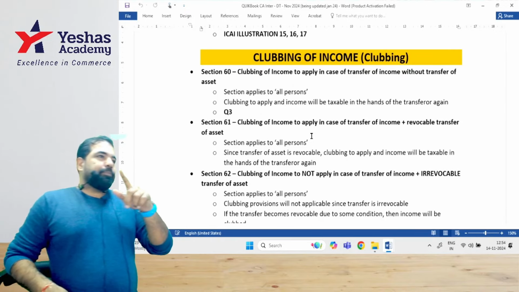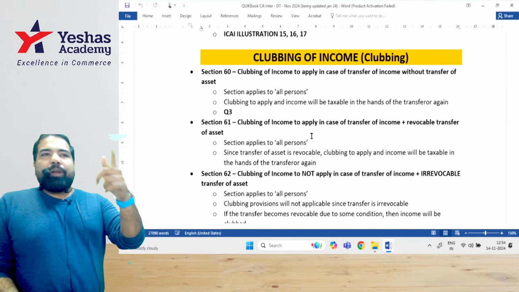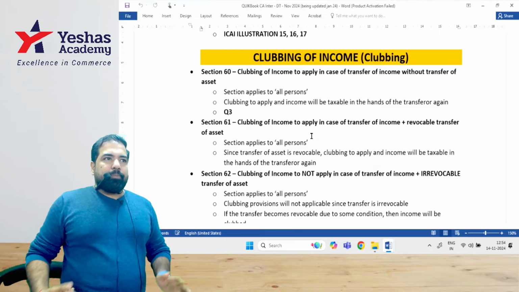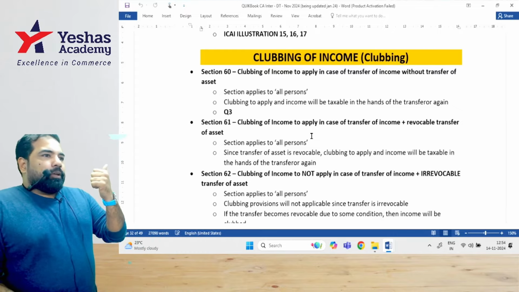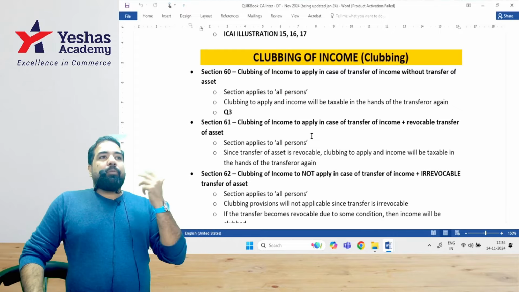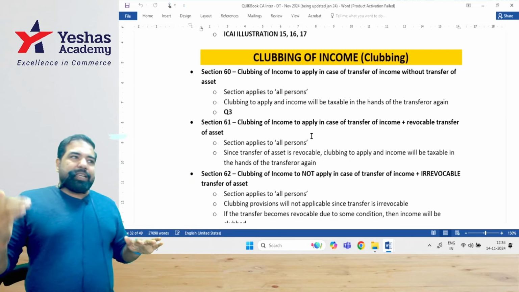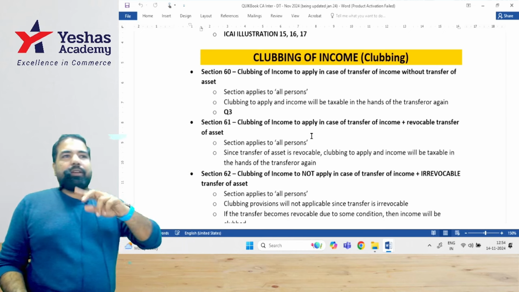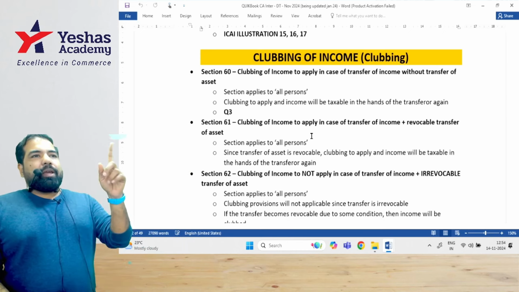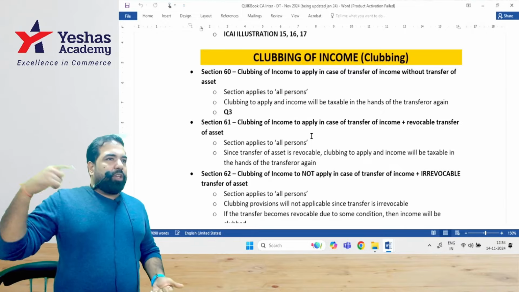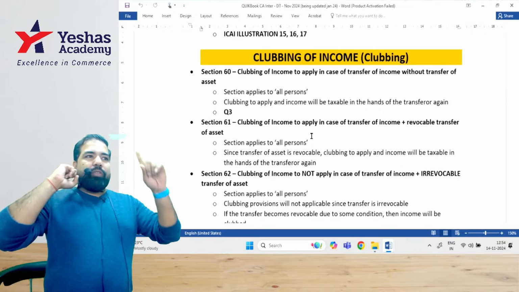Next, guys, minor children. Every income of a minor child will be clubbed in the hands of the higher parent. First, can minor children have income? Yes. FD income, shares income, rental income, YouTube, TikTok star, ads, movies, etc. So in that case, all that income will be clubbed in the hands of the higher parent. Guys, first determine mother and father, whoever is higher. Once it is clubbed in the higher parent, every year it will be clubbed in the same parent's hand.